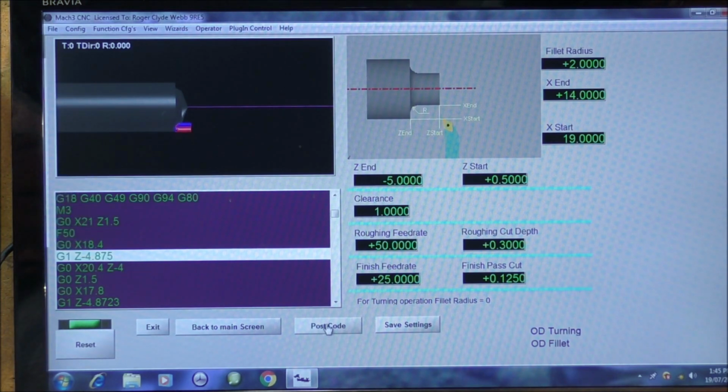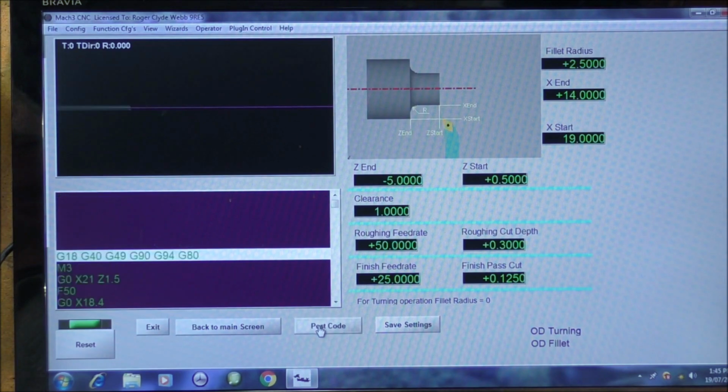Okay, so I just want to make the radius a little larger there. I'm going to try and make that 2.5 and post the code. Yes, it posted it this time. So that's fine.